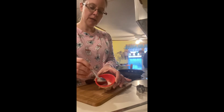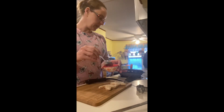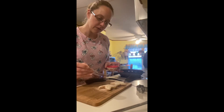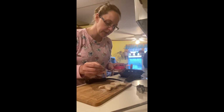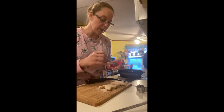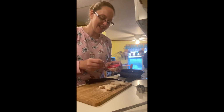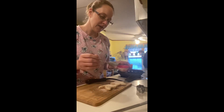And now I've got some brown sugar because now it's cinnamon sugar. And what I'm going to do with that is sprinkle it right on top of my shapes that I cut out because they're all buttery. So the cinnamon sugar is going to stick right to them. Sprinkle, sprinkle, sprinkle. My mommy used to make this for me when I was sick. And then you know what? I always make this for Miss Savannah when she is sick. That's always her favorite. Okay, so there's all my toast pieces.